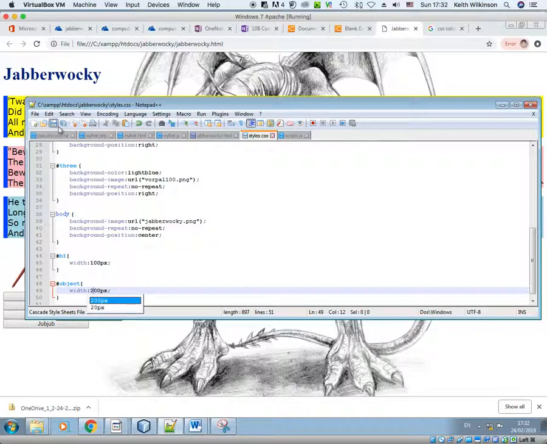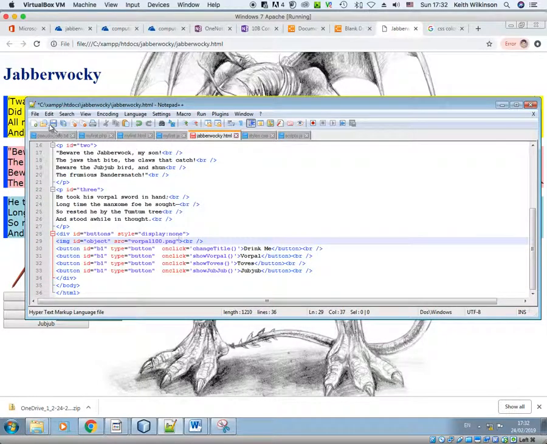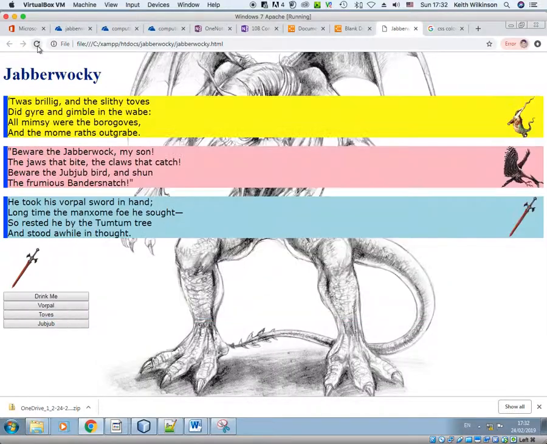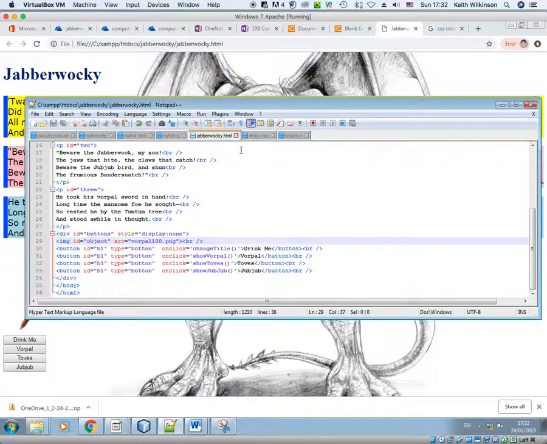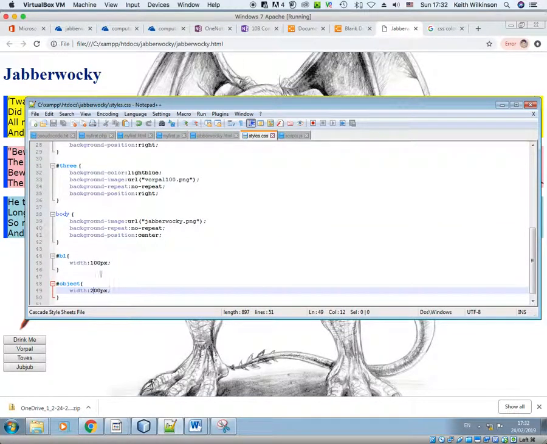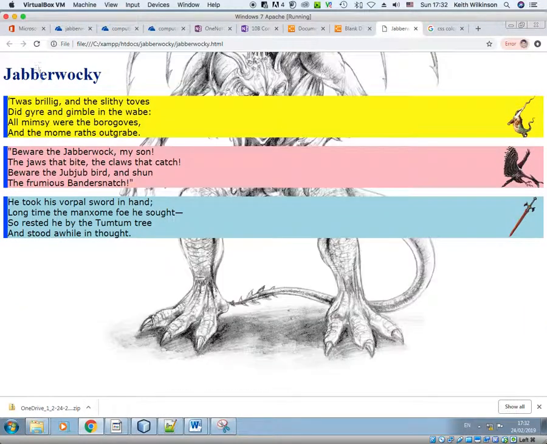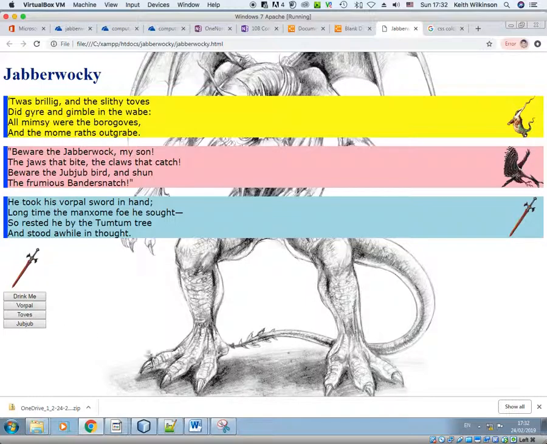Let's save that and save the jab022, refresh the page, click on there, there you go, it's 200 wide. Let's put that back to 100. Save it, refresh the page, click on that, there you go, all back to 100.